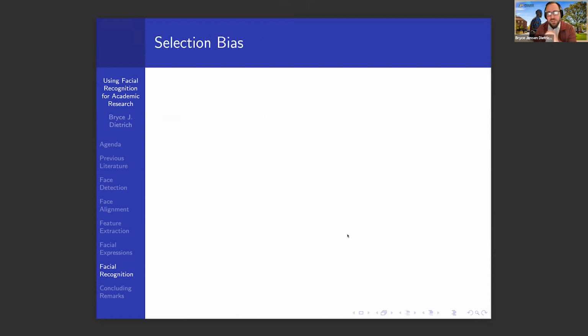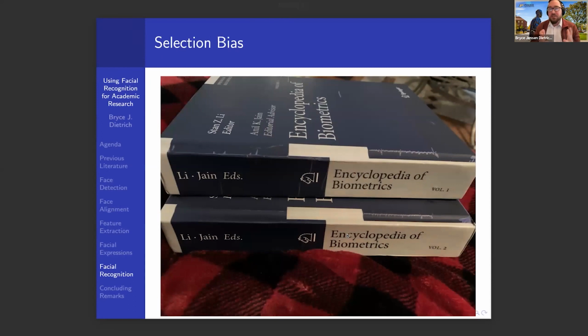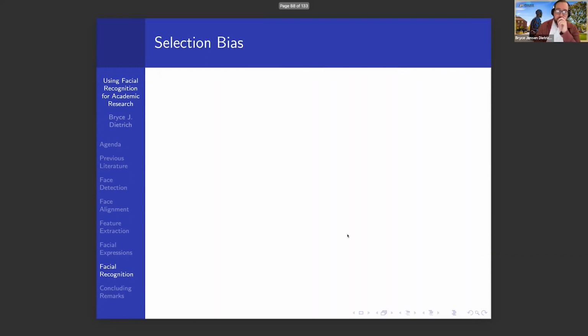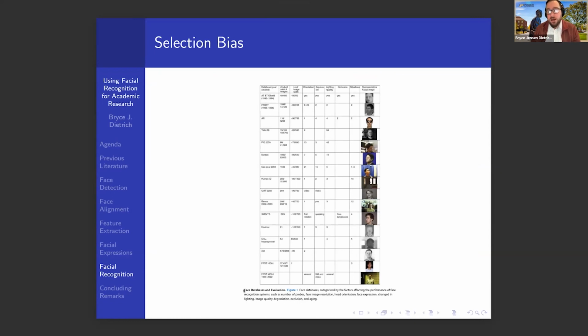And so the best example of selection bias I actually found when I was putting together the slides for today's presentation. There's an encyclopedia of biometrics, which is actually a really good resource for providing good overviews of a lot of the topics that you might be interested in with respect to things like facial expression recognition, facial detection, a lot of the nuts and bolts. It provides nice, good chapters describing some of the technical challenges that exist within a lot of these areas. But what's interesting about this encyclopedia is that in one of the chapters in the 2009 version, they essentially cataloged all the face databases that could be used for training and evaluation within this space.